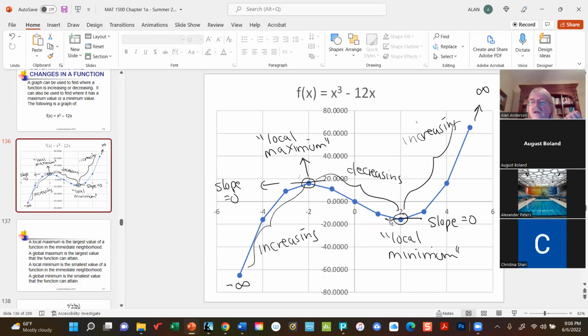So in a more informal way, you can figure these out by just looking at the graph and seeing where the function switches from increasing to decreasing or decreasing to increasing. Now, there are much more formal ways of doing this, but that is one way we can do it, just by looking at the graph, to get a feel for where they're located. So when the direction changes from increasing to decreasing, we have a local maximum. And when we go from decreasing to increasing, we have a local minimum.